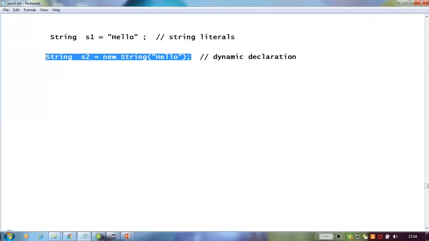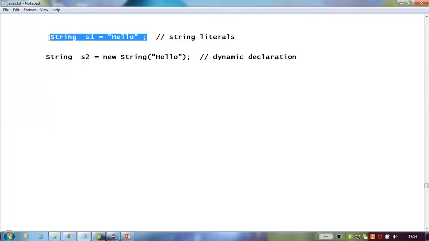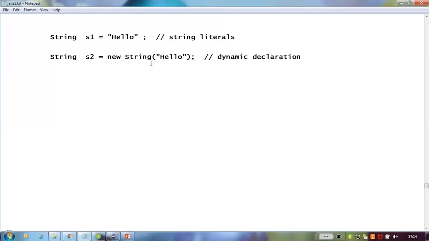This is called string literals. When you get this name, string literals, that means the declaration is like this. You have to remember that string literals are also objects in Java. They are not variables. This is an object, very easy to understand from this syntax. Yes, it is creating an object for the class String. But string literals are also objects in Java. They are not variables. Fine.